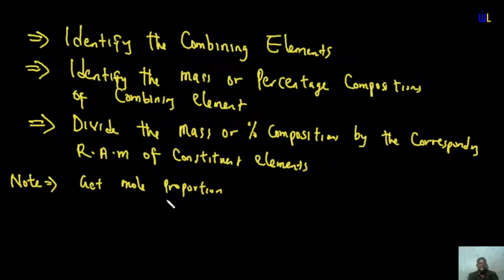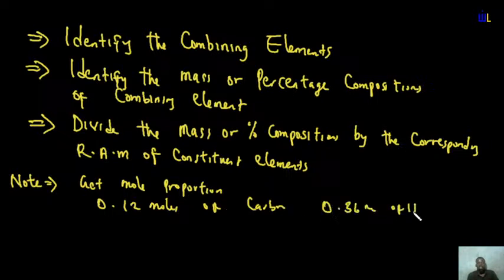Just have this in mind, that once you are given number of moles, take for instance, they tell you that you have 0.12 moles of carbon and 0.36 moles of hydrogen. Now, step 1 is carbon and hydrogen are identified. Step 2 is their percentage composition. Once they don't give you mass or percentage composition and what they give you is mole, you don't need to do step 2 and step 3. You don't need to divide by the atomic mass. Just put the mole ratios there, 0.12 and 0.36. The implication is step 3 is done to get this mole proportion. So once you are given number of moles, you don't need to do step 3 to find the mole proportion.